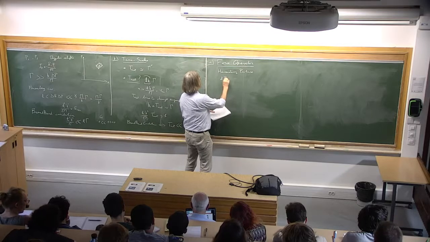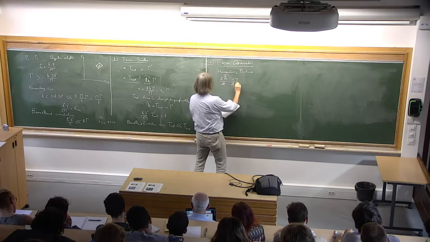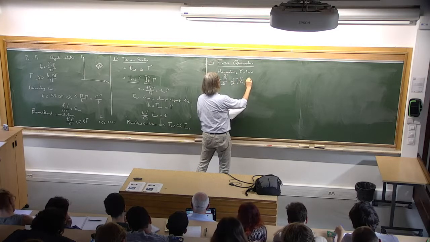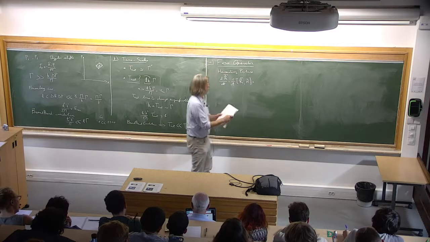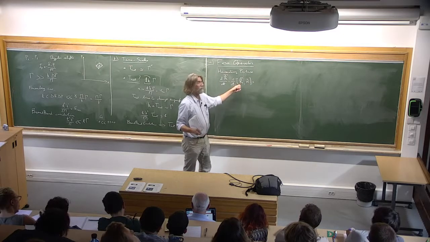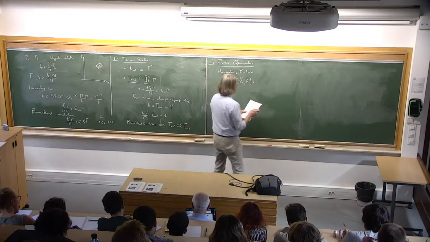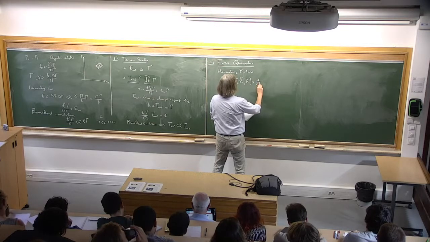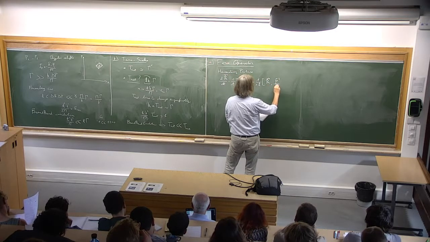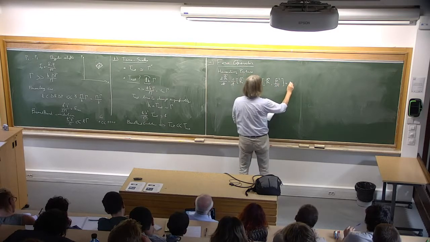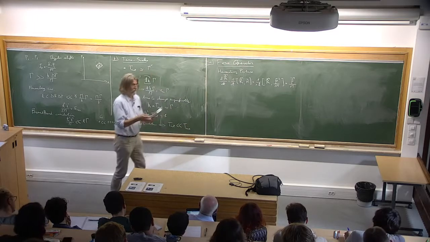And we just have to write that dr over dt is 1 over h bar, the commutator of r with H. Here you have the external position, and so it commutes with the internal variables in the Hamiltonian, and the only part that remains is the momentum, p squared divided by 2m. And you are very happy to find that the evolution of the position is just governed by the momentum.